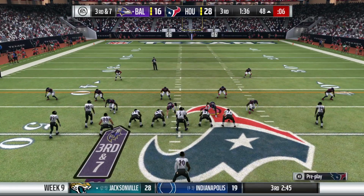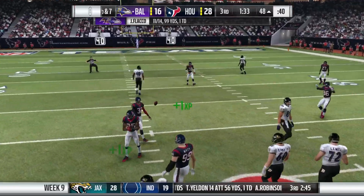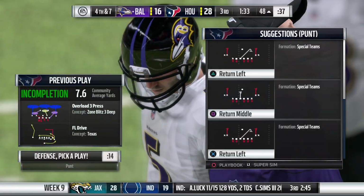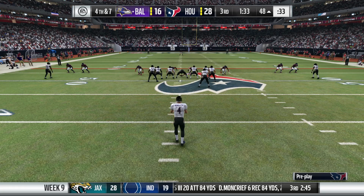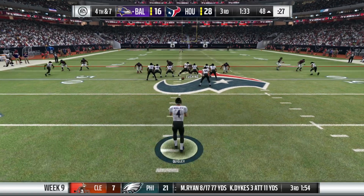So now it's third and seven, and defensively, it's a dime look. Six DBs. Oof. He took the contact as he was throwing it, and the ball drops incomplete. Third down is a down both sides know they absolutely have to win. And the name of the game for the defense is pressure on the quarterback. But pressure on the quarterback with contact, that's how you end up winning it.